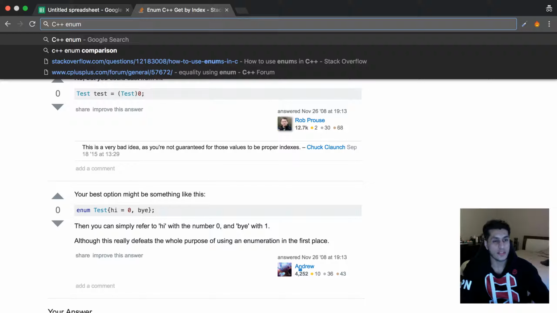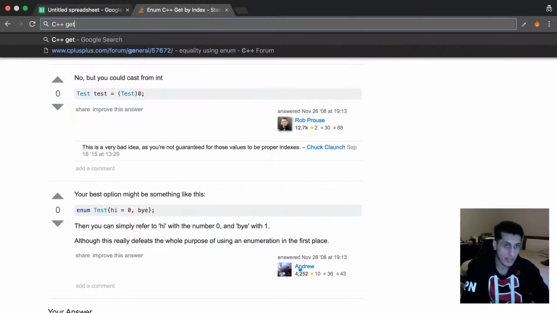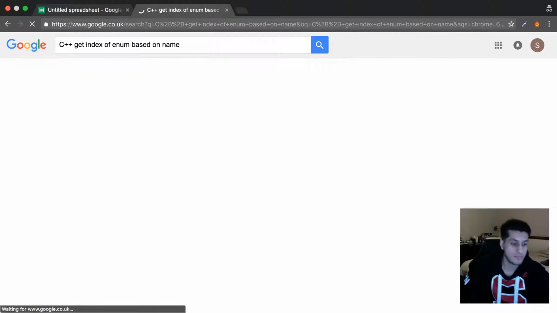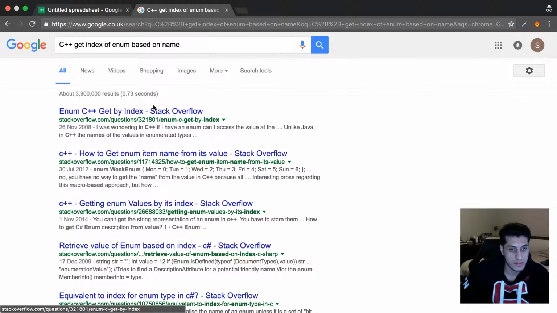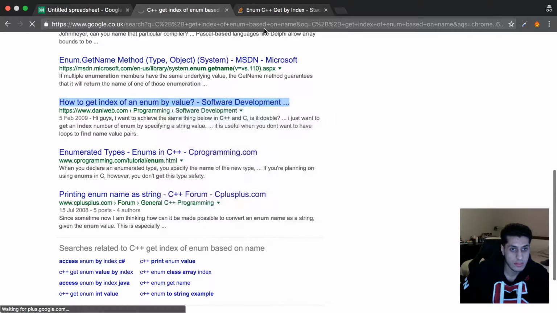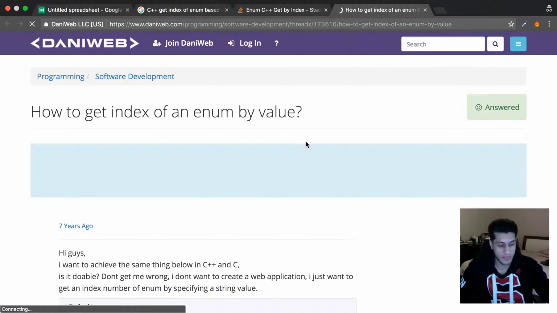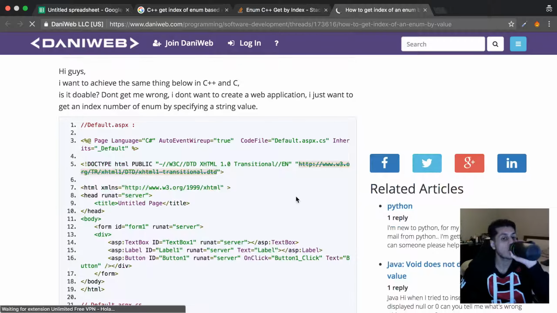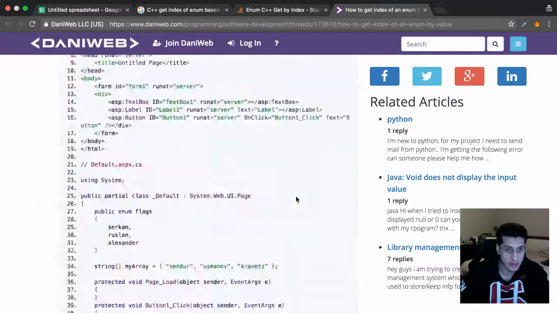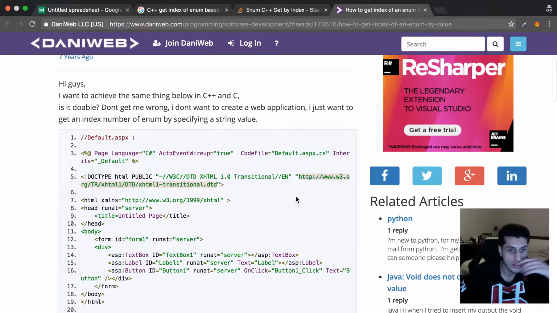How do you do this? C++ get index of enum based on name. I don't want to get by an index. I want to get the index of a name. This potentially could be it. And this doesn't even look like it's the language that I want.